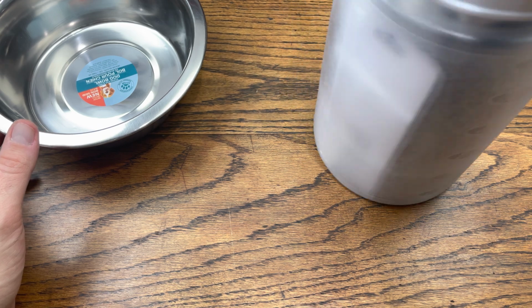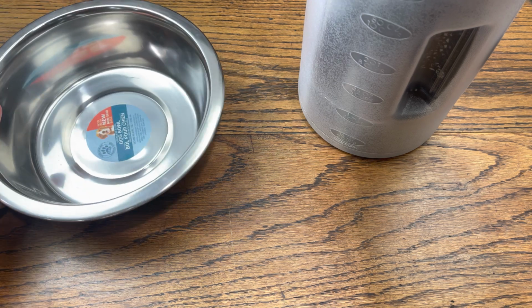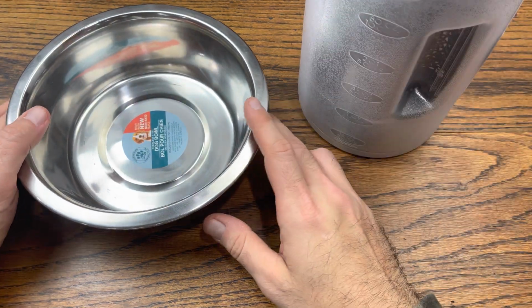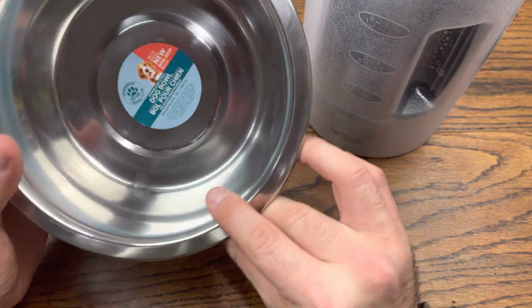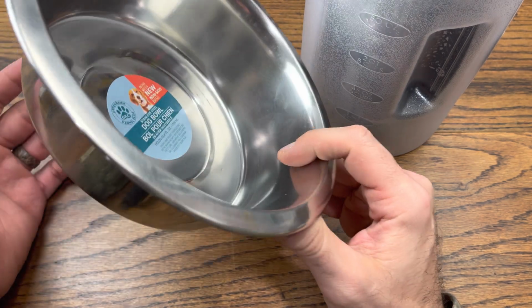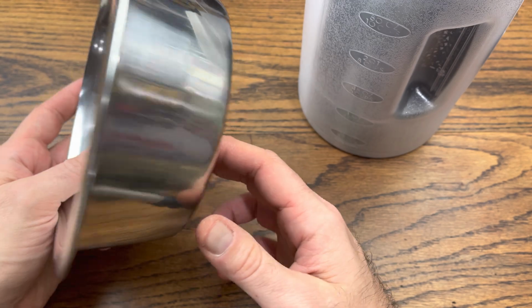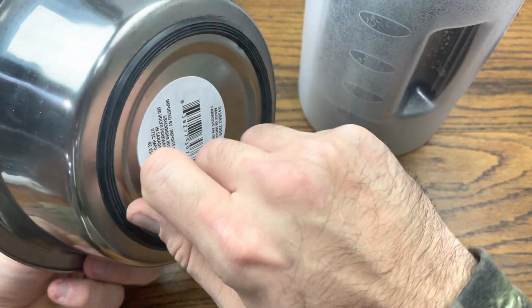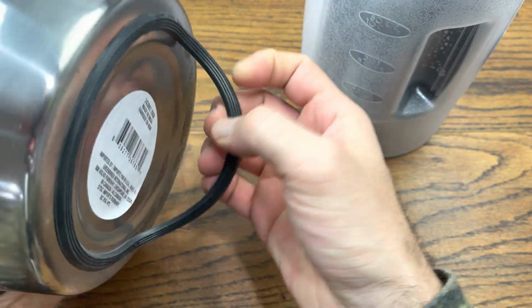Now this is 3 quarts, so 12 cups of fluid, and this actually is a dog bowl. I know, as wild as it sounds, a dog bowl which holds 52 ounces, 52.4 fluid ounces. So you could boil a lot of water in this. Plus it's got a nice flat bottom. It's tin. Obviously you could peel the sticker off and yank this little rubber gasket off.